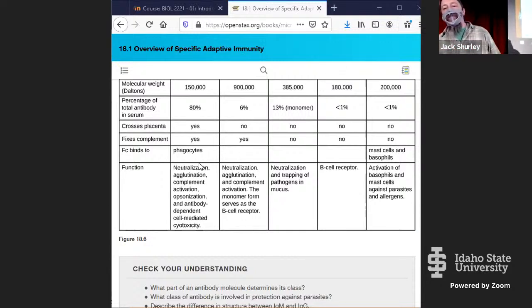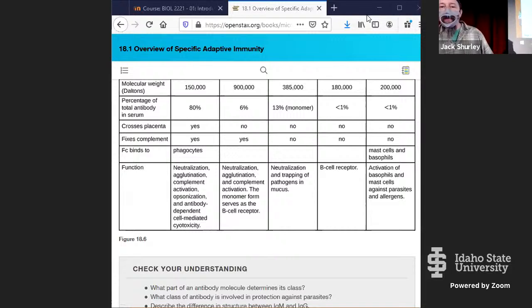All right. So there are tidbits about each of these as far as what they do. I've already kind of hit that. And you can see neutralization, that'd be like inactivating a toxin that maybe a bacterium is secreting. Agglutination is the clumping, the pulling together of cells. We already saw some images of that. Stimulating the complement cascade. Opsonization I described as the coating of a substance to make it be flagged or tagged for destruction. And then there's also the stimulation of antibody-dependent cell-mediated cytotoxicity. We showed some images of that a couple of lectures back.